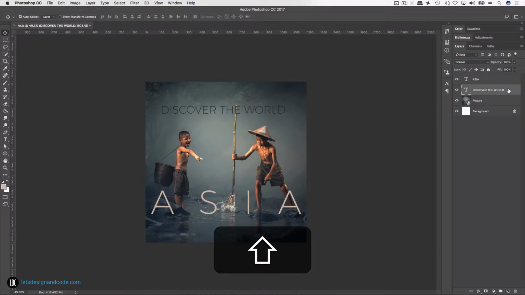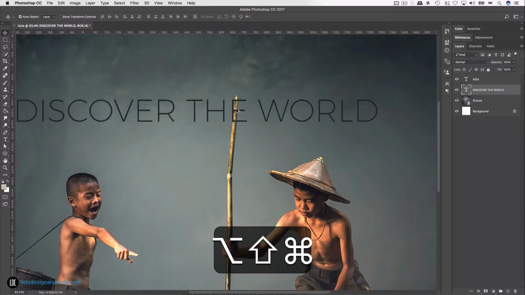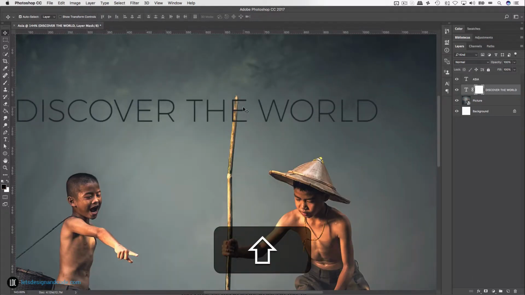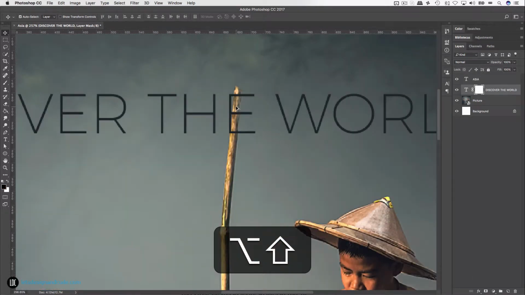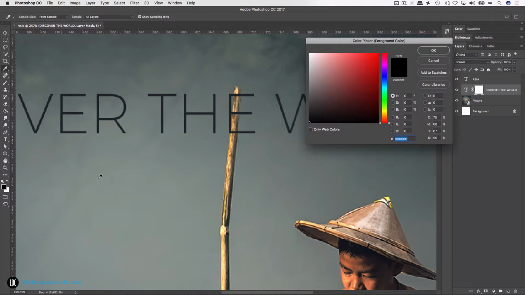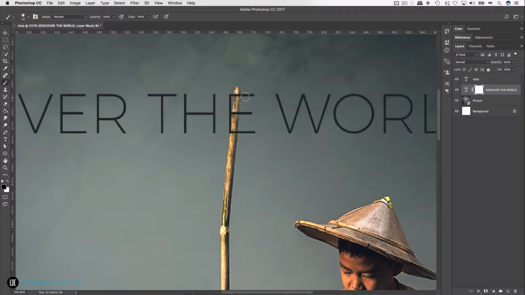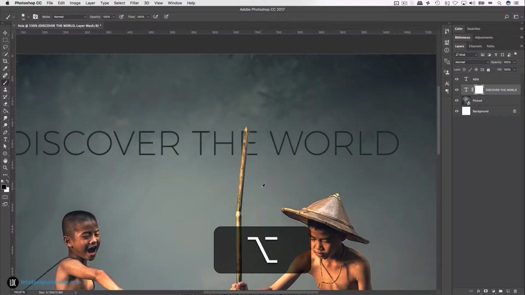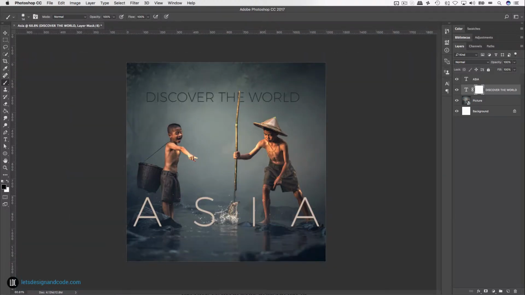I'm selecting the Discover the World layer, add a mask, zoom in to work with more precision, then select the brush tool, adjust the size and softness, make sure black color is selected to hide the part of the text. One click and a second click to draw a black line and magic happens.